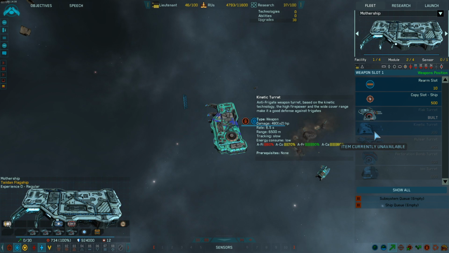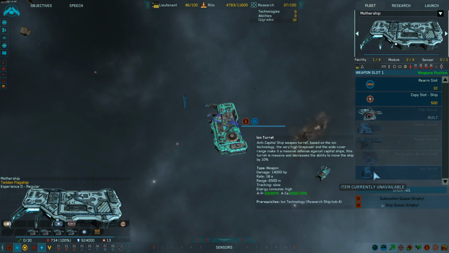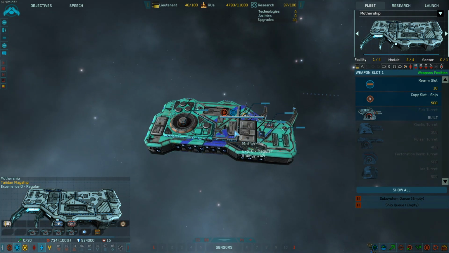Yeah, that one's low. That one's low. That one's medium. Pulse turret, that makes sense. Bomb turret low, and then obviously ion turret high. So you can make this mothership a complete capital ship killer, but it's going to consume tons of energy, so it's not going to be able to keep up that firepower for long periods of time.